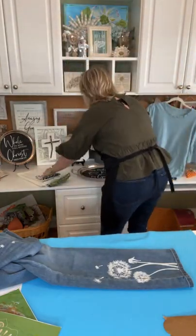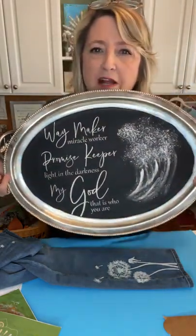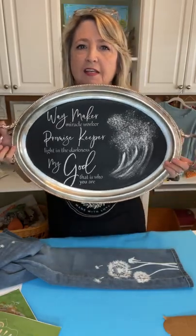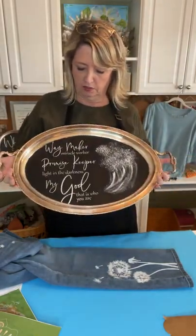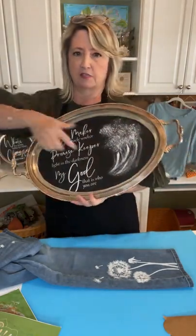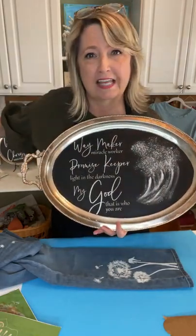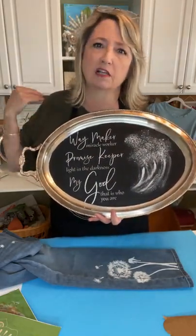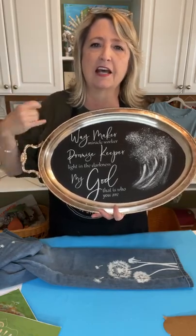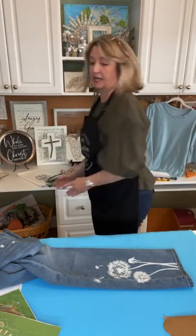And then one more thing in case you missed this. On Sunday, during Christ and Crafting, this was the project. Waymaker, miracle worker, promise keeper, light in the darkness, my God, that is who you are. And this was my little attempt to draw the Red Sea parting so that Moses could lead the Israelites to safety. So it's been a good last week and a half of crafting.